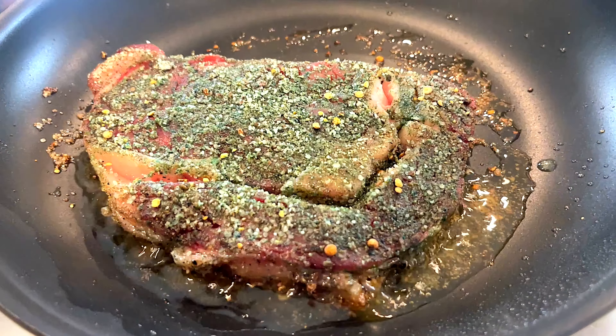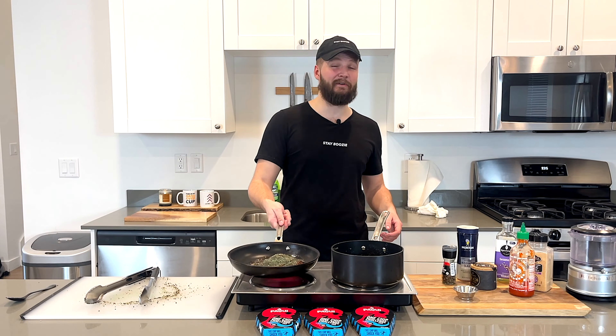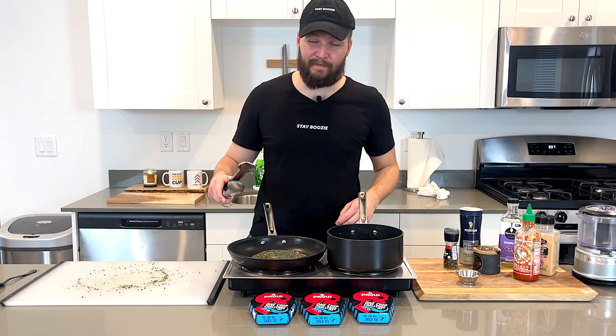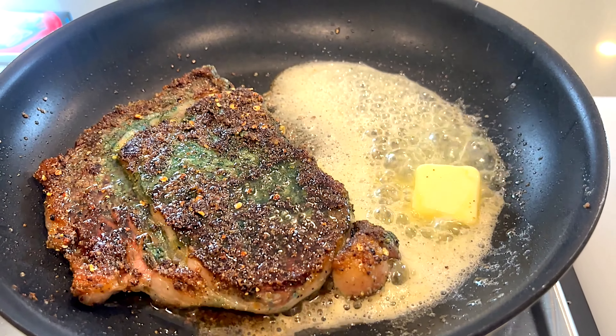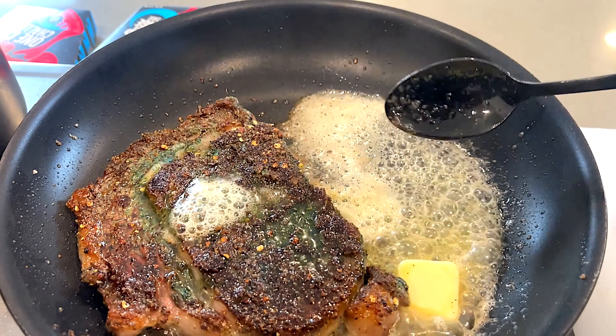Let's start searing. We're going to want to let that cook for three to four minutes. Oh my god, it's already burning, dude. Let's let that sear for a while. Now that it's been searing, let's give this bad boy a flip. Oh, look at that — oh my god, can't breathe. It's getting in my lungs. Now we're going to add a little extra butter and give it a baste.